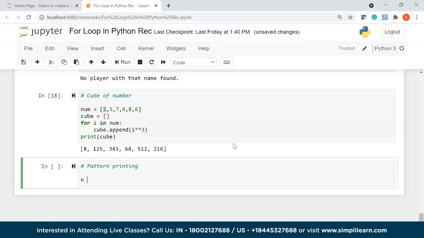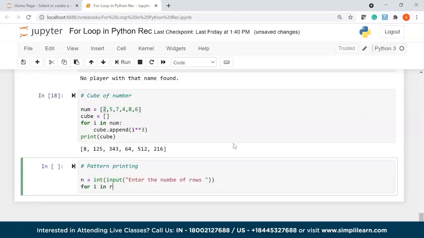For that I'm going to take my first variable called n, which is going to be a user input to enter the number of rows. So using the input function I am passing the message: enter the number of rows.